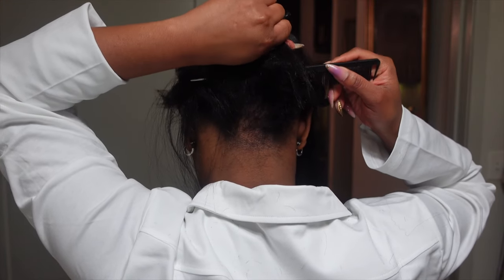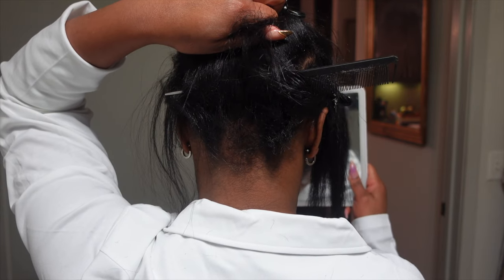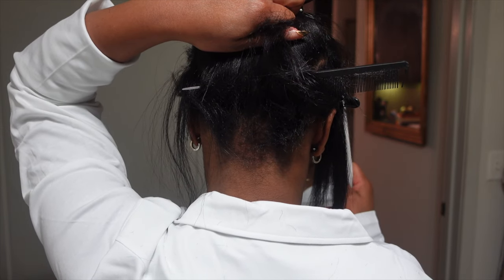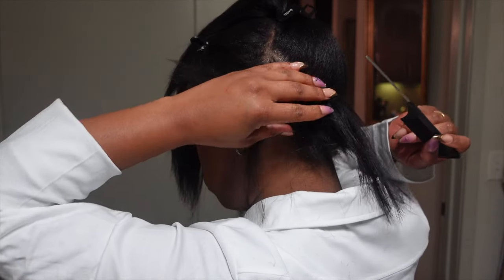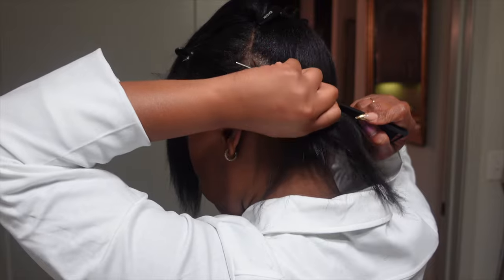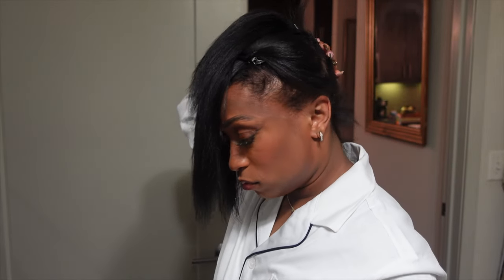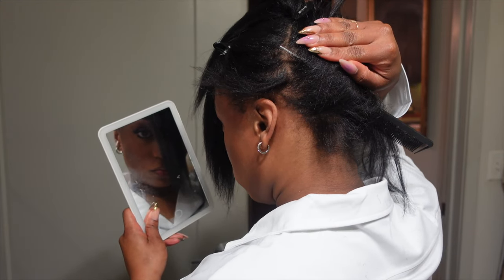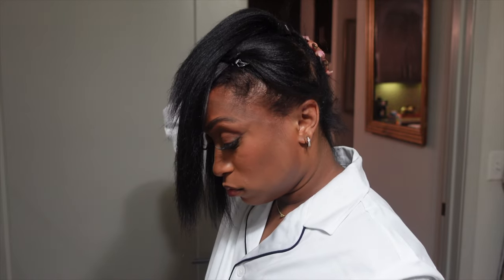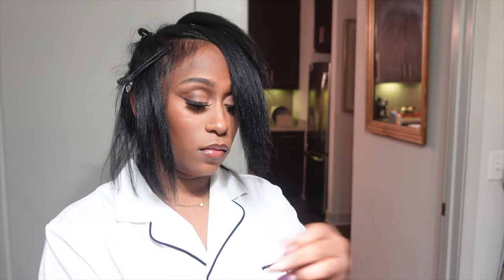And now I'm just checking to see if I have enough leave out to cover up my tape. So what you want to do is take the end of your rat tail comb, place it in the part, flip your hair over, and the goal is obviously to have your leave out cover the tail of the comb. If it doesn't, then that means you don't have enough hair to cover your tapes and you need to leave out more. If it does, then you're good to go. And in this case, I was good to go, and now I'm just going to go ahead and start installing my tapes.